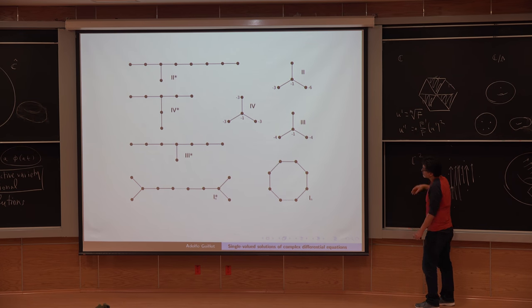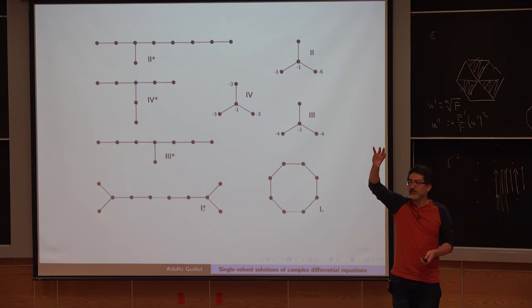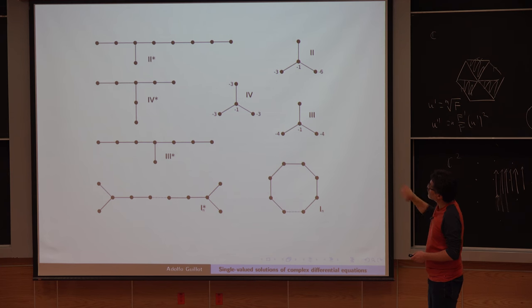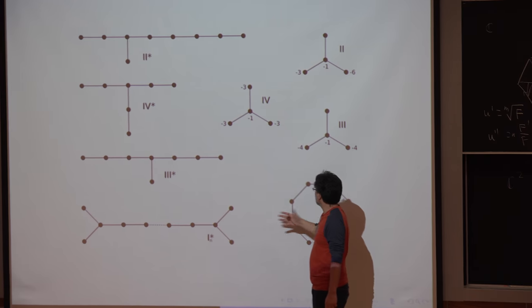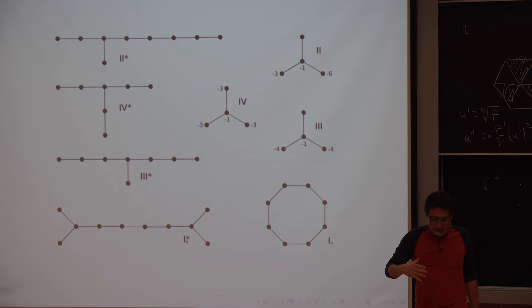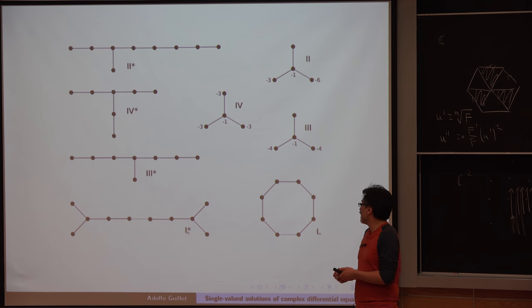We are in a surface, in a complex surface. This is a four-dimensional real manifold. And we have spheres. We have many of them. And we can construct a graph in the following way. Give me a vertex for each one of these spheres and put an edge between two of them if they intersect. So there's more information to this diagram I am not showing. But we can prove that these are, in some sense, the limit configurations of curves. These are the curve of poles up to some blowing ups and blowing downs.